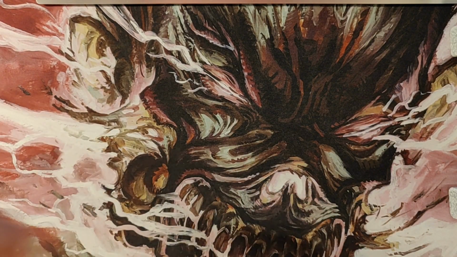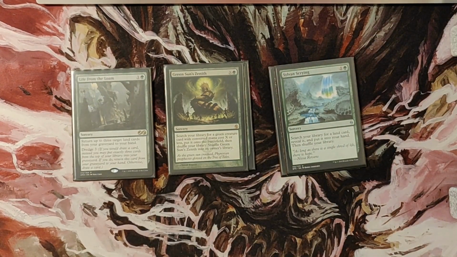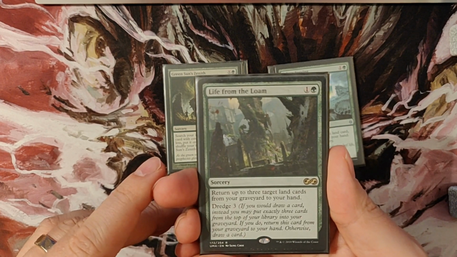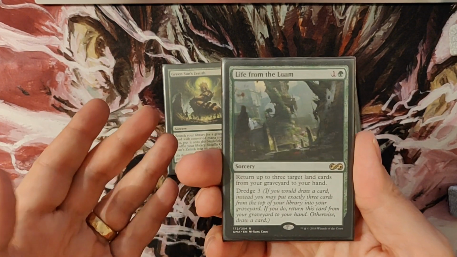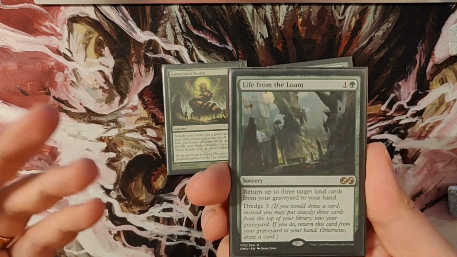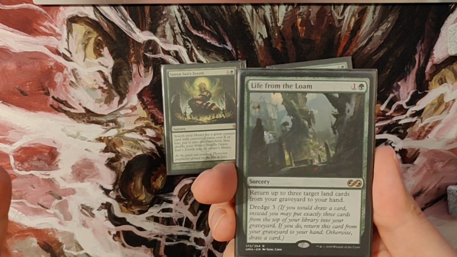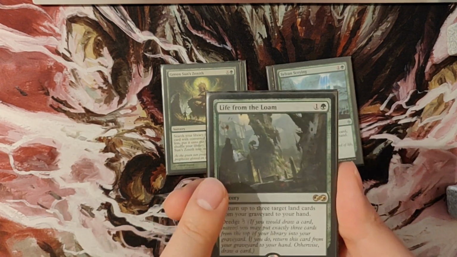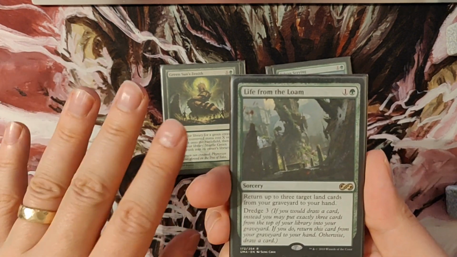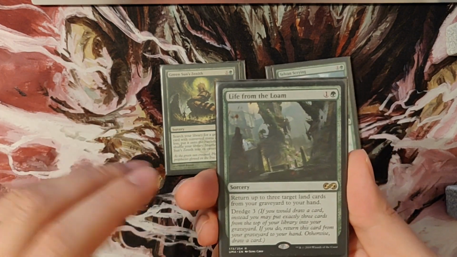Now I want to get to more of the heavy hitters in the instants and sorceries category. Life from the Loam. I've talked a little bit about this card already. What it does is return 3 land cards from your graveyard to your hand, and you can dredge it. So if you have an Intuition pile and it includes Life from the Loam and 2 lands, you're guaranteed to get those lands. Often you want the Life from the Loam in the graveyard, so you can dredge it, put 3 cards from the top of your library into your graveyard, and then you can return the other 2 lands that they didn't give you, or whatever the case is.